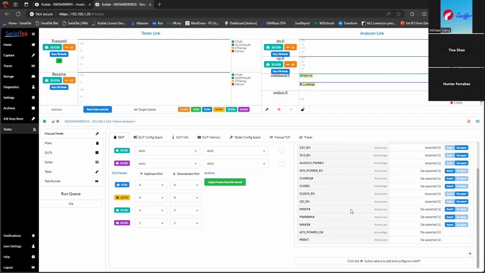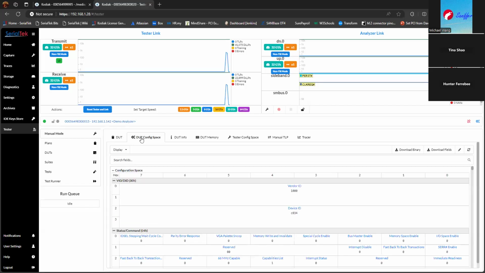So yeah, you get all of your sideband signals here. We're planning on adding an ATX power connection onto the HSF, I believe. So anytime you need a GPU power supply or anything like that, we're planning on adding, not really a GPU, but some of the smaller cards, maybe like a Broadcom card or something like that, an attachment so that you can power that directly off of the HSF. However, I know a lot of vendors are still just bringing their own power supply, and that's absolutely recommended just to make sure that you're compliant with that specification.